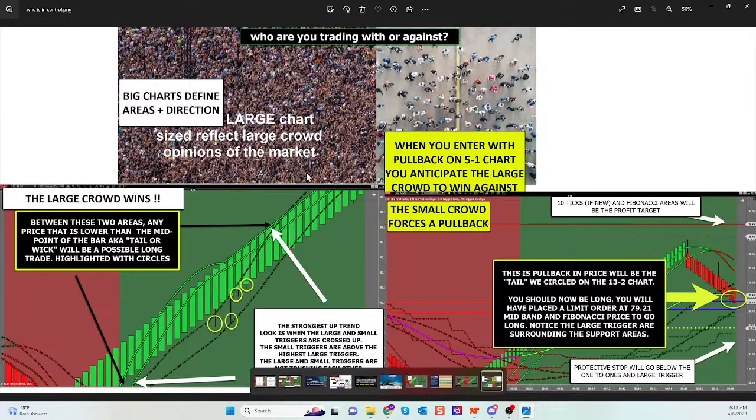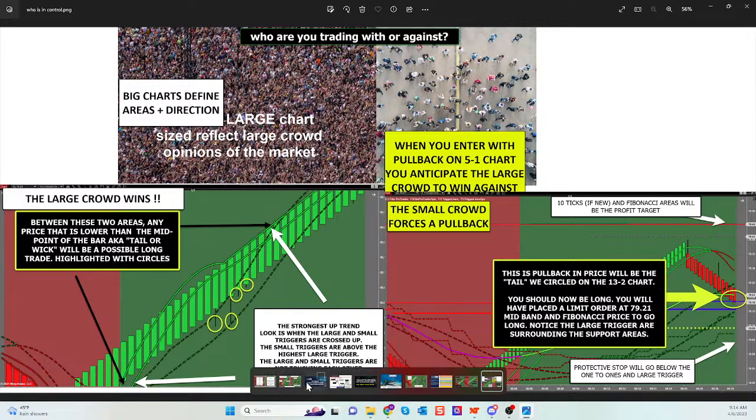And those 2 charts come together because they're a reflection of the mentality in the market. Your large chart, that slow chart, that big chart, this is the large crowd, and the large crowd will tell you the direction. The large crowd will establish that momentum. The large crowd is going to look at and respect those termination conditions. And then the small crowd, this little group of yahoos that love to fight the system, they're going to take you on that smaller, faster chart right to your perfect entries.